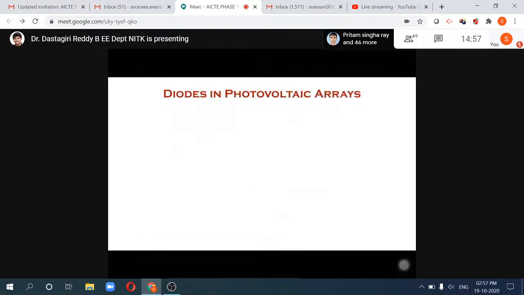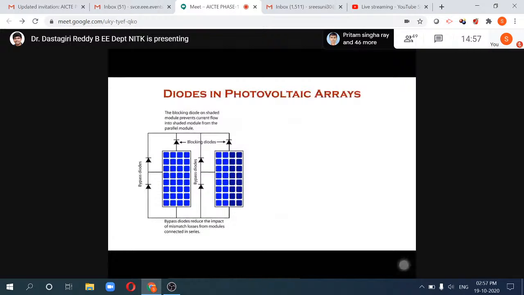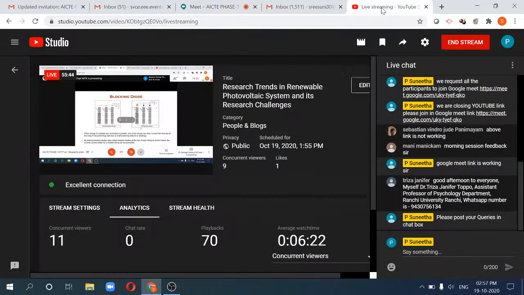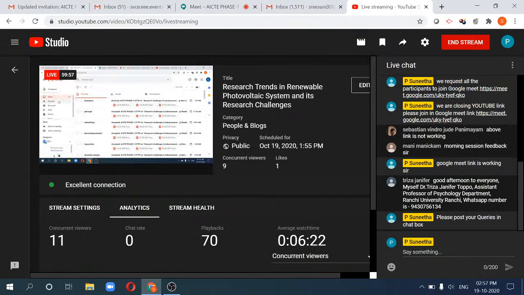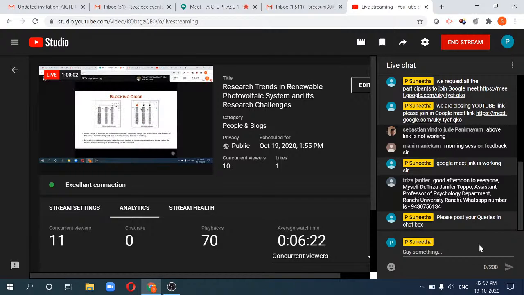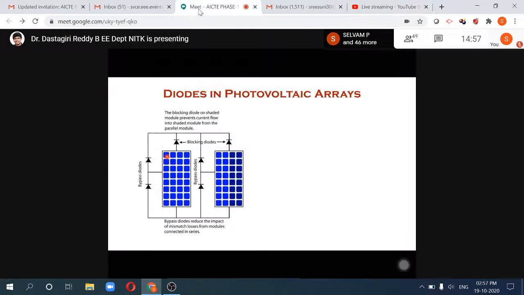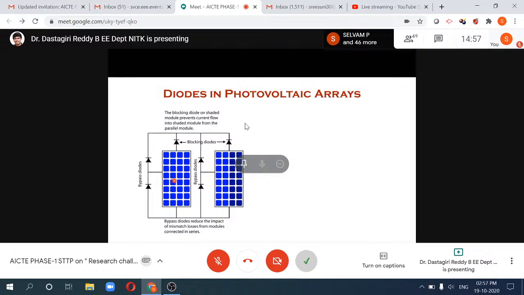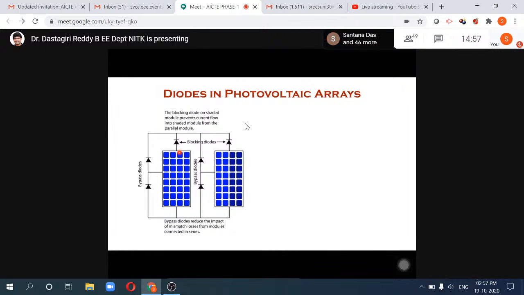So overall, this is how your PV module or array looks with bypass diodes and blocking diodes. Mostly only one blocking diode for the entire panel. That is what it is in the real world. You cannot have one diode for every series section in a PV panel. Mostly it will be like these two connected in series and the other two connected in series, and the two batches connected in parallel. So one bypass diode for this set of 18 cells, another bypass diode for another 18 cells, and there will be one blocking diode.